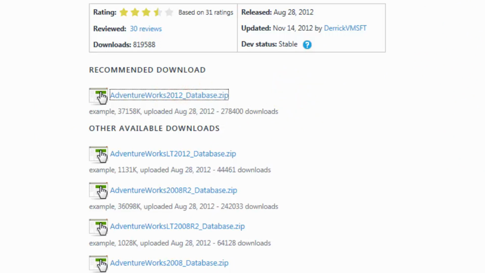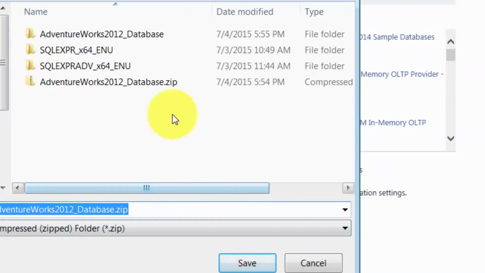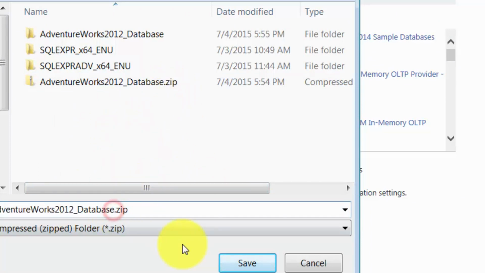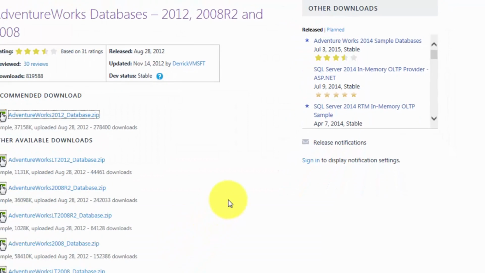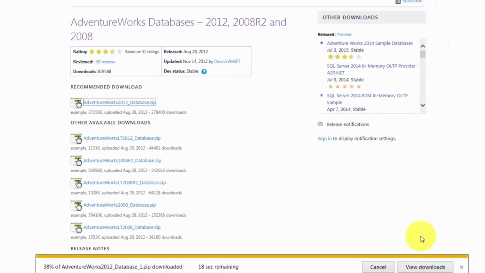Let's go ahead and save this. I already have this saved, but let's just call this _1, and then save it. It's a small file, about 36 MB, I believe.